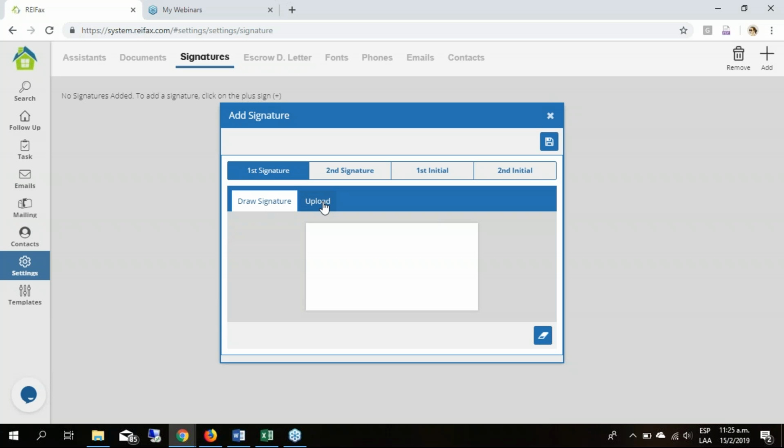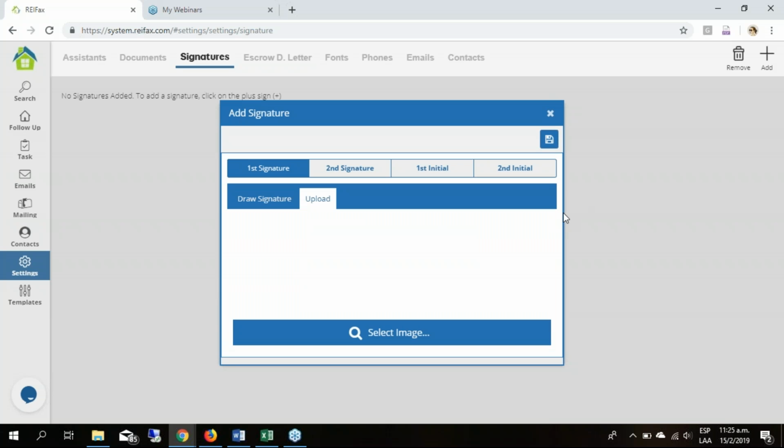Here, as I mentioned earlier to William, we always recommend adding those signatures in a JPEG format. Try to have the background as white as possible. Usually it works perfectly fine without any further editing.